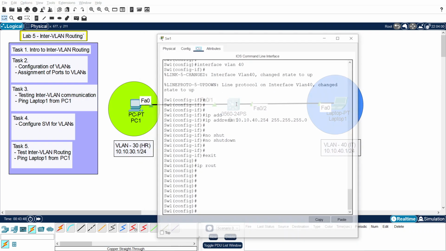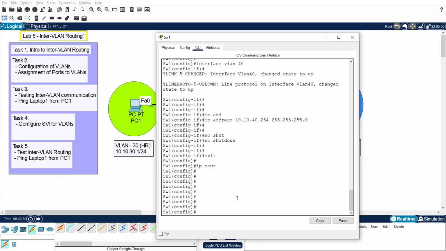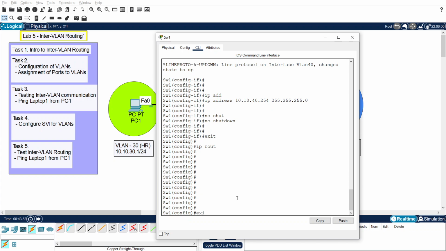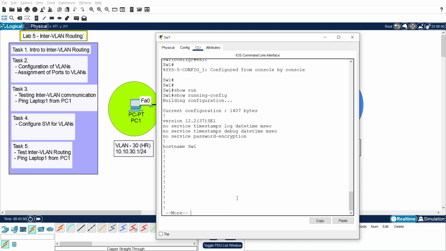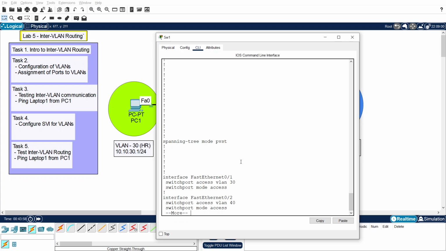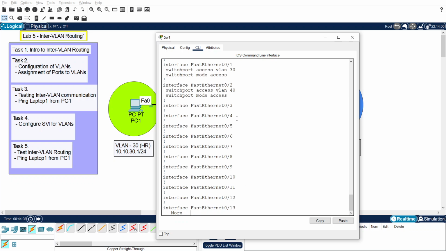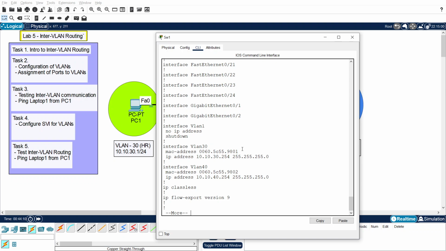Let me go back to the switch again and let me show the operation. We may have missed something. Good enough. 40.254, 30.254.